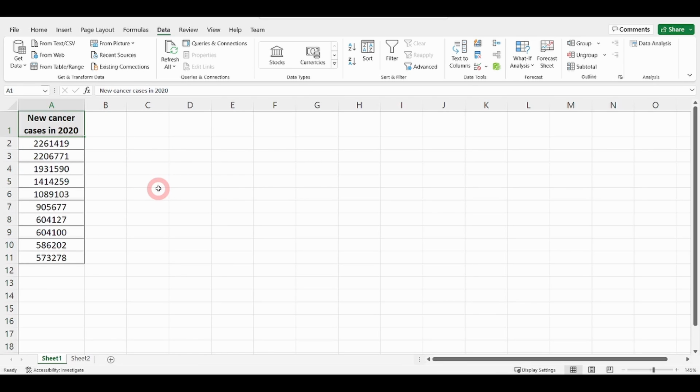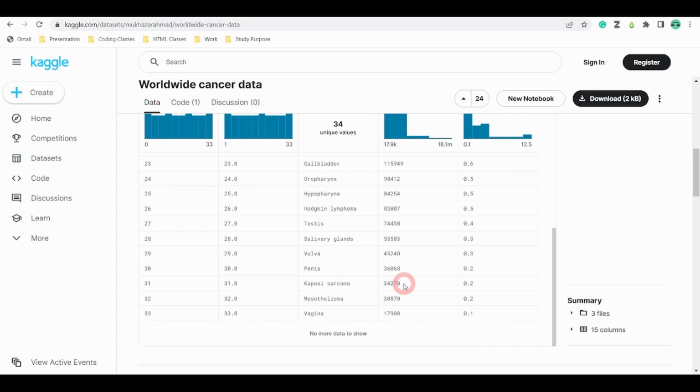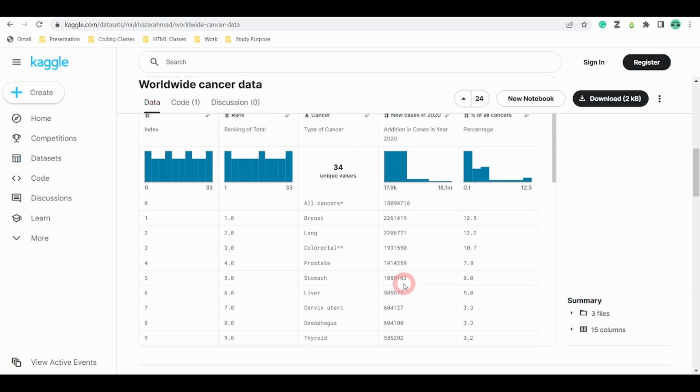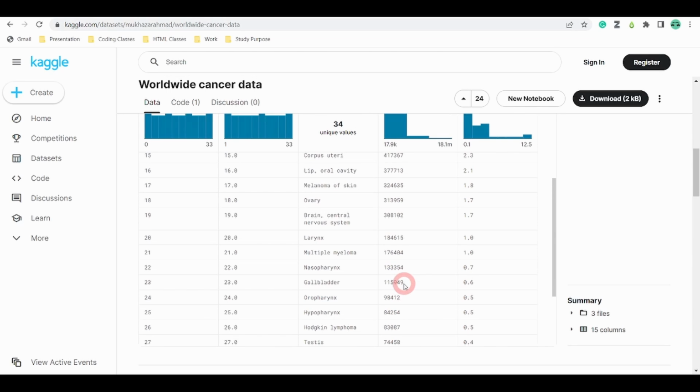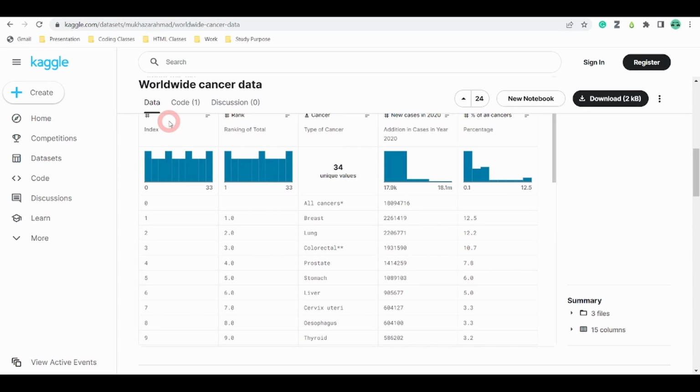Before I talk about these data analysis tools, I would just like to mention that all this data I took from Kaggle right here, and I took the top 10 data from all these 33 data sets in here. So you can actually get all this data in Kaggle. That's one place you can find and test out this descriptive summary.